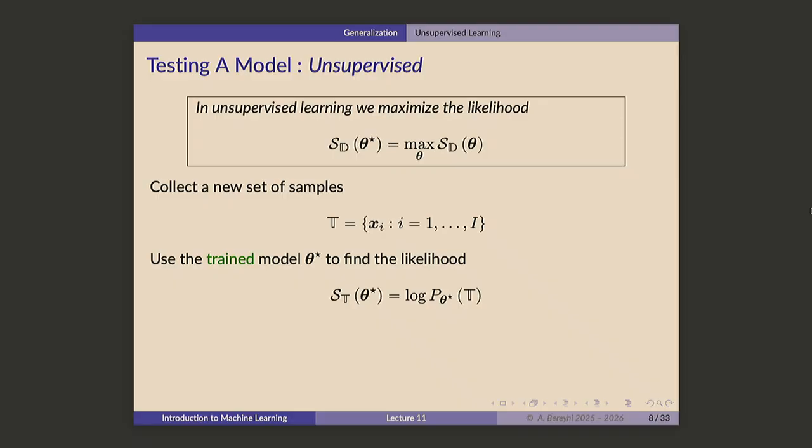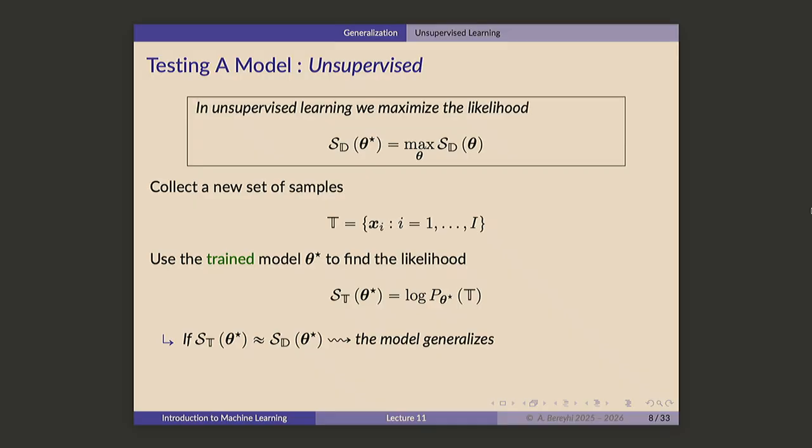Now, you would have loved it if it were, because that's when your model generalizes. When you have a new sample, it's working the same. So it means that the pattern that you have learned is actually native to the data, and not specific to the data that you have seen already. But this is not happening all the time. So what you're going to do is put theta to be theta star in your model, and then compute your average likelihood. Once you have this, you compare it against the likelihood you found during training. If they are roughly the same, this means that your model is generalizing. When it sees new data, it's going to conclude the same pattern.